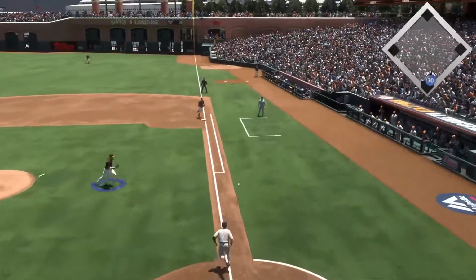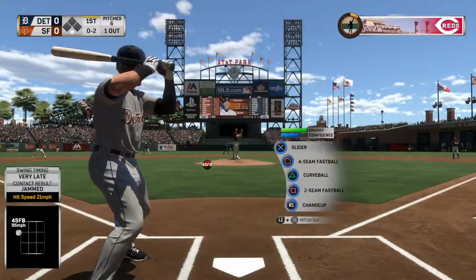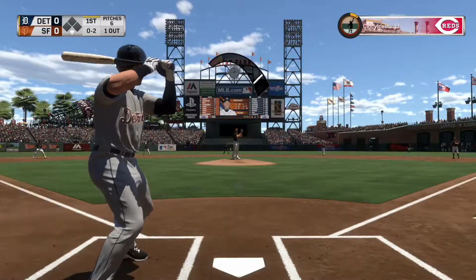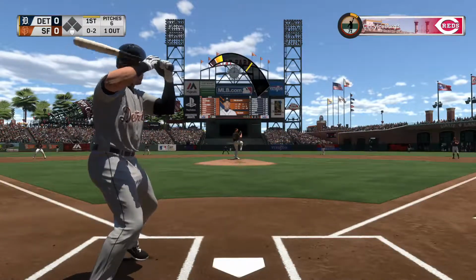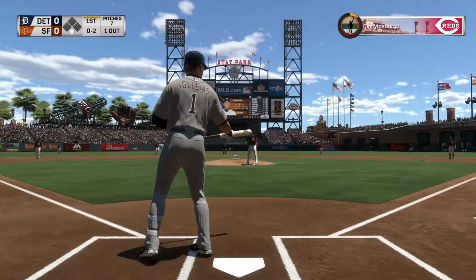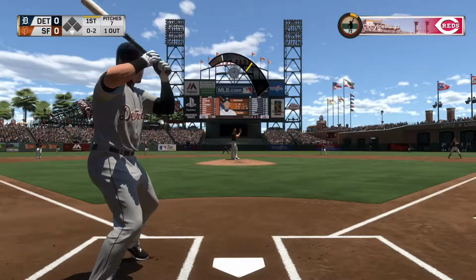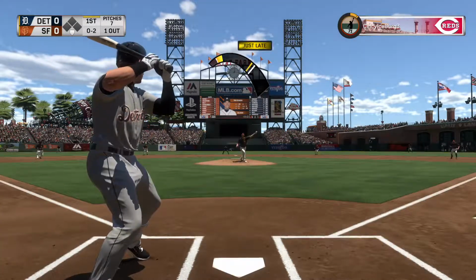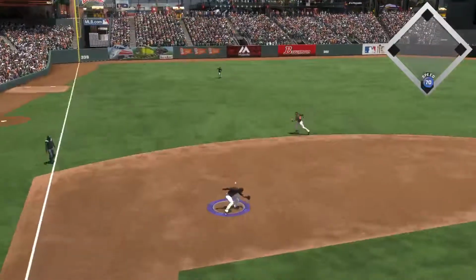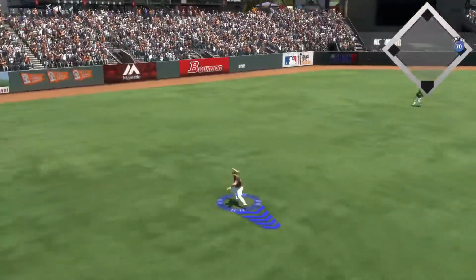Now a swing, and the barrel of the bat breaks in 2 that time. Foul. Well, that's 3 foul balls in a row. He's definitely battling up there. And this is fouled at the plate. That's 4 foul balls in a row. He's battling, no doubt. The next 0-2. Ground ball left side. And into left field for a 1-out hit.